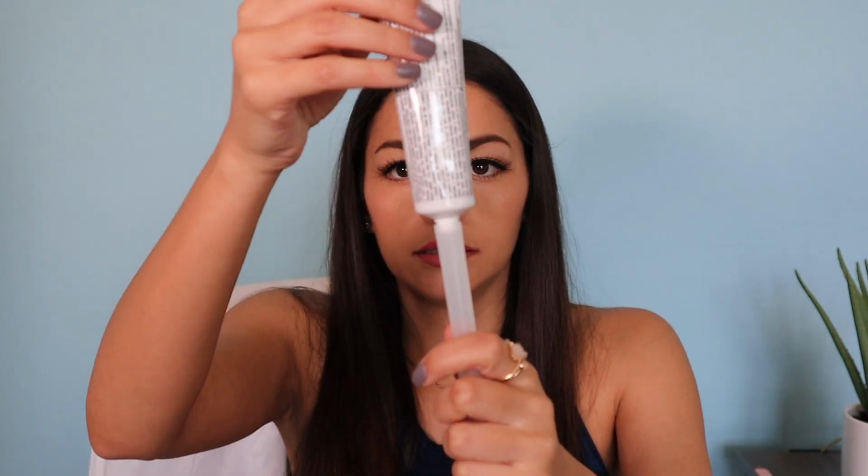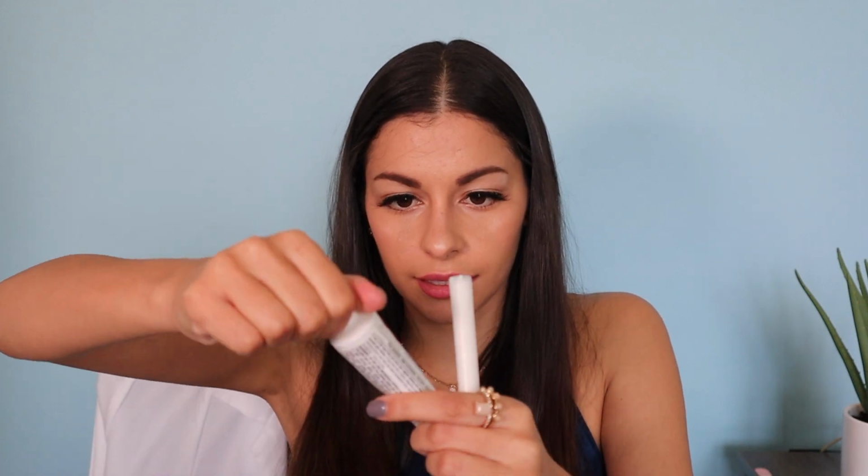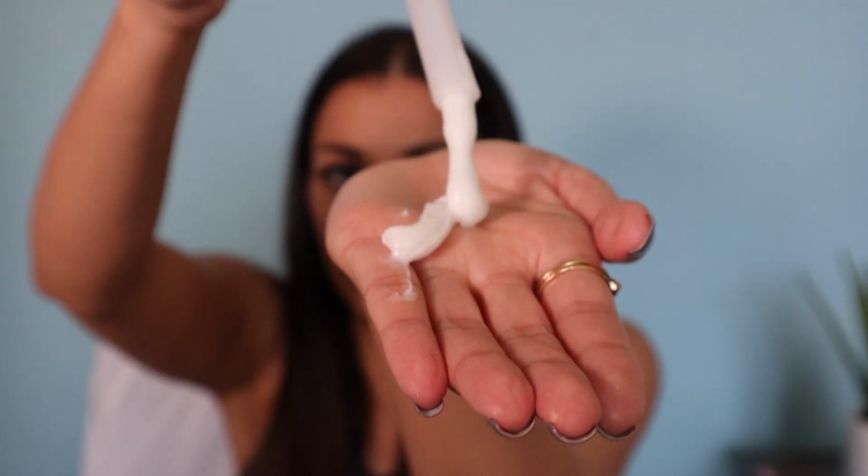All right, so how you do this is you're going to put this all the way down here, all the way down. And you take the cream, open it with the other side of the cap, put it in here like so. You can get a nice tight seal, okay? And you push the cream all the way down, and close this up, making sure it's nice and tight. Then you basically put this up like a tampon, and you release the cream, and it will all be coming out. There you go. So it's super easy. So please don't be scared of this.